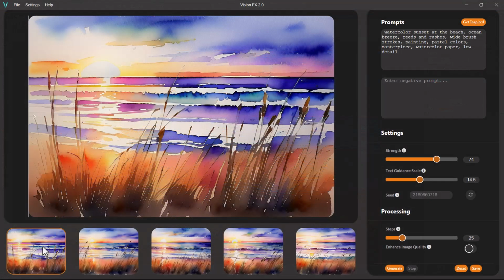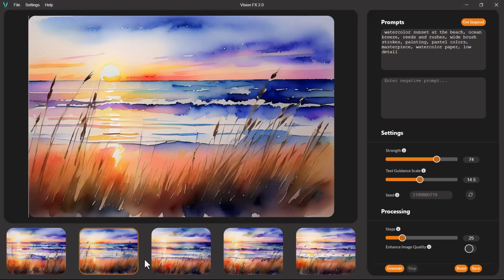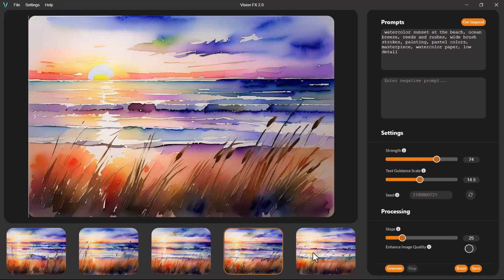To generate some watercolor results, I entered a prompt about a watercolor sunset painting with low detail and pastel colors. The best practice is to be ultra-specific with your prompts, and start with a few terms that summarize the end result you're looking for. Subsequent terms should mainly contain adjectives that describe or enhance the style option. Bumping up the strength and text guidance produced these results.